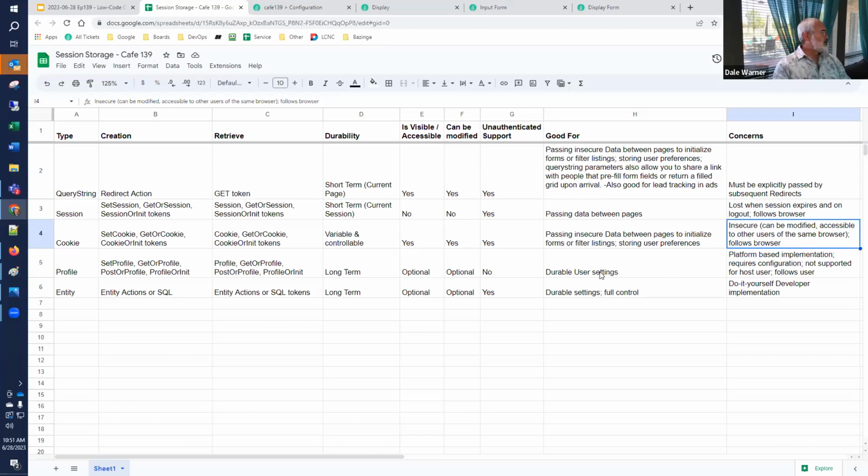Okay, so we had a question about how this will work with save and resume links where the URL is encoded. I'm not sure I understand that question, David. So if you have a follow-up, I'll be happy to tackle it. But I'm talking about the very simplest cases where we just put information on a query string, but it's possible to use some of our other tokens to encrypt things and put them on a query string.